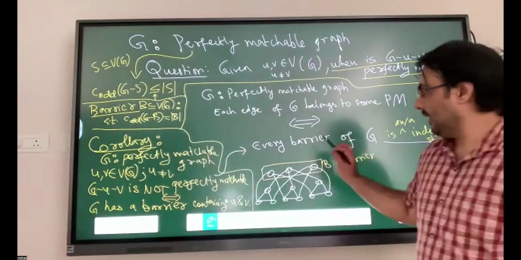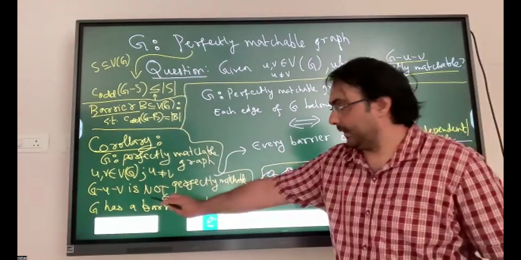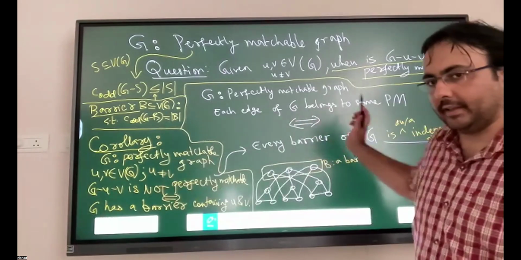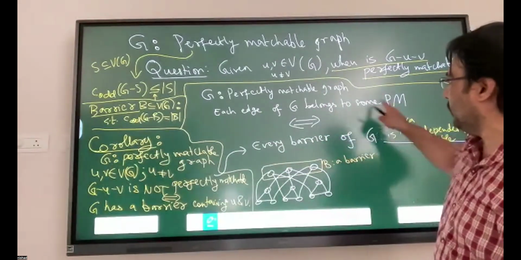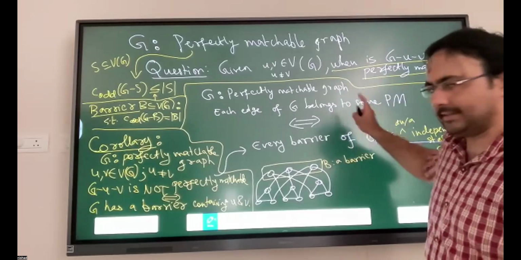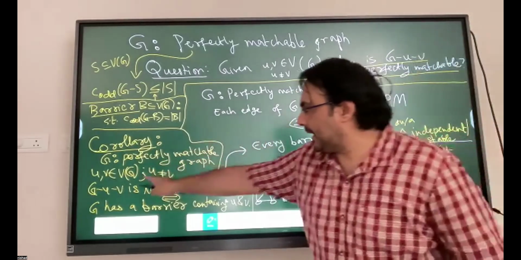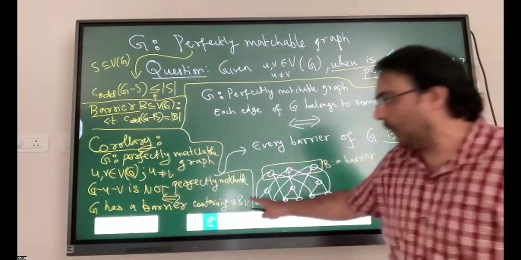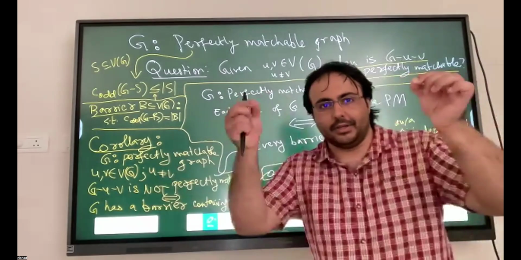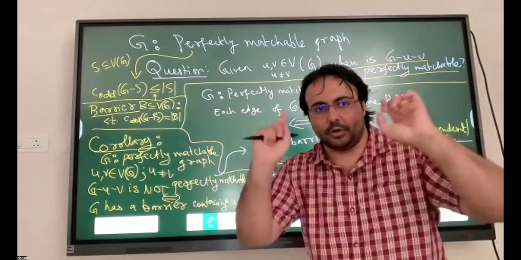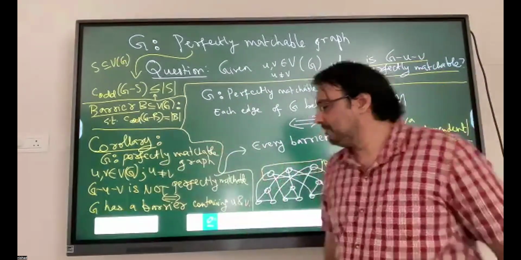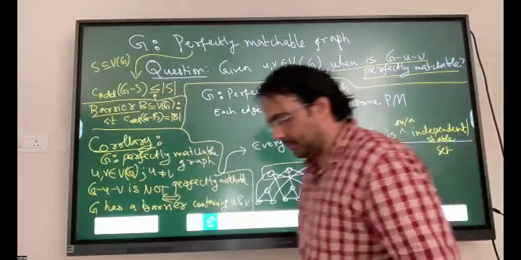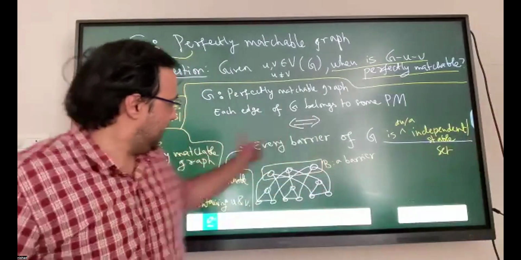This is a property that you can infer directly from this corollary. Because what does it mean? Let's look at the negation. If an edge does not belong to any perfect matching, let's say the edge is UV, then you know that G minus U minus V has no perfect matching. That means there is a barrier containing U and V. That barrier has an edge joining the two vertices U and V, so it is not a stable set. So we just proved one direction and the other direction is easy. Both directions are an immediate consequence of this corollary.